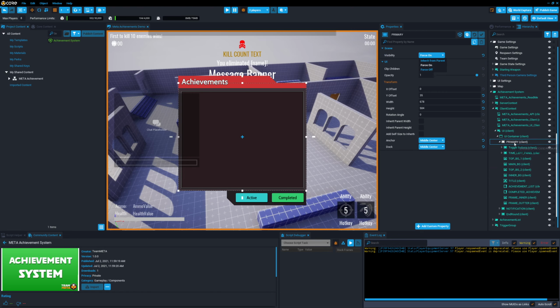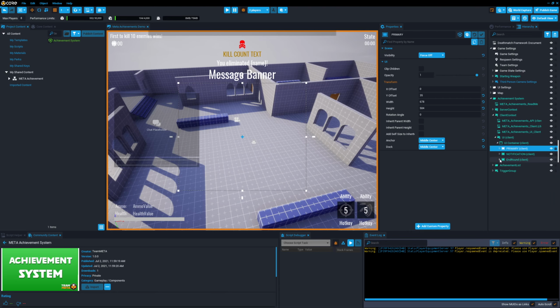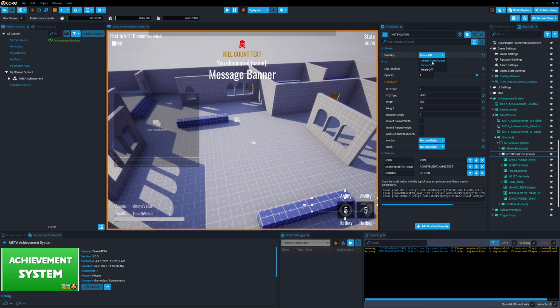Once you publish the game, make sure that you turn this back to force off. And the notification is the little pop-up when a player unlocks an achievement. With this one, you can change all the colors and everything, and you can also change its position. So say you wanted it up here, all you'd have to do is move it up there, and then make your changes in terms of the colors and stuff like that. And then once again, just like the primary panel, you would want to force it back off. Now when a player unlocks an achievement, it would flicker for 3 seconds. It would pop up right here and show them what achievement they unlocked.